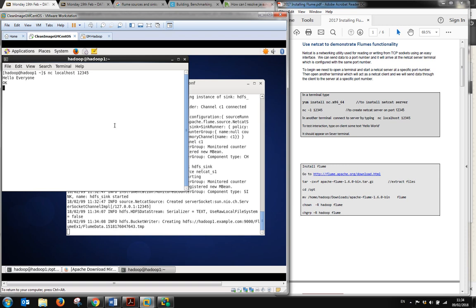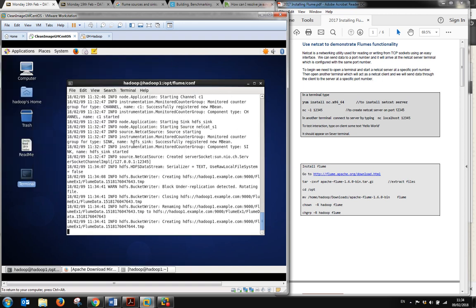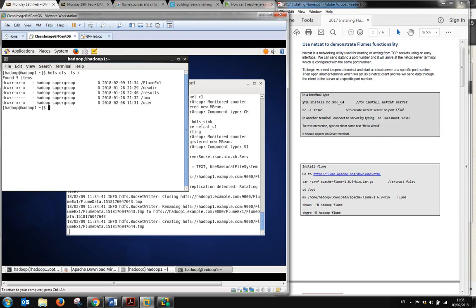So let's send a few messages. Hello everyone. Today is Monday. Okay, so that seems to be working okay. So let's open up another terminal. Let's see if it created the flume/ex1 directory. So we can see here that it has created the flume/ex1 directory.